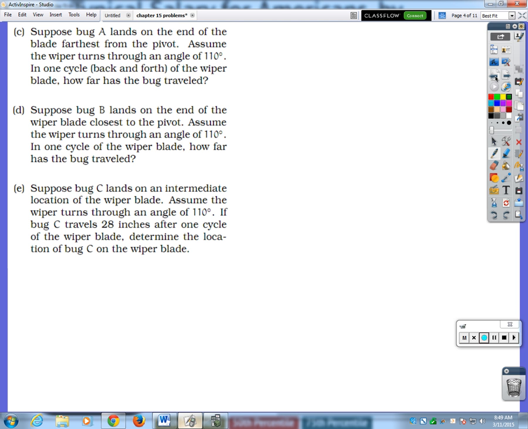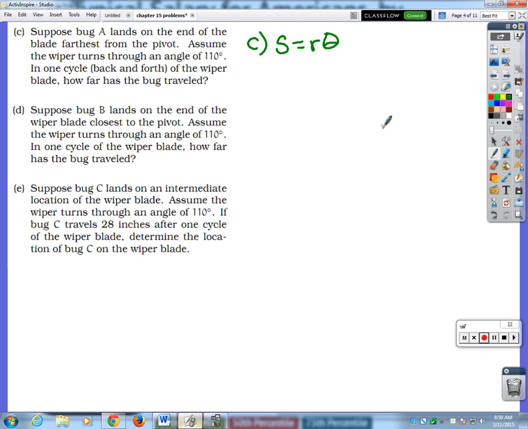No, because we want to know just the distance that it's traveling. So we want to use the arc length formula now. We want to figure out the length of that arc, and then double it because it's going one way and then back. So our arc length formula is S equals R times theta. The problem is that the angle needs to be in radians to use this formula. Right now it's in degrees.